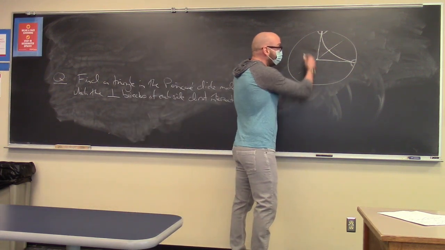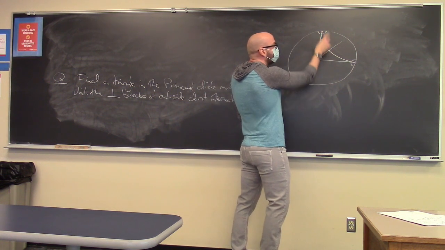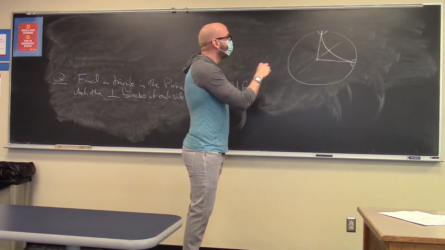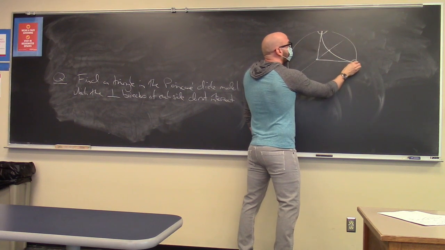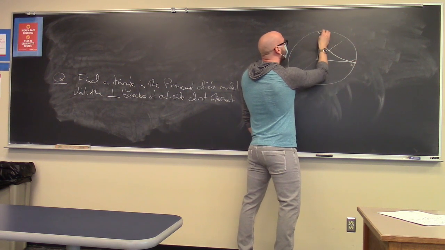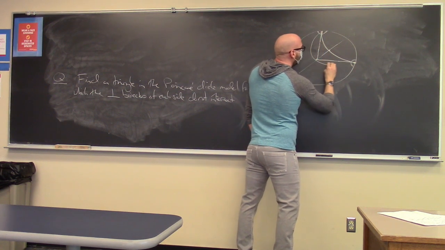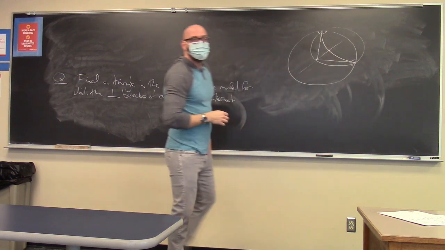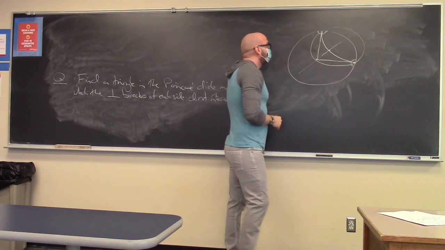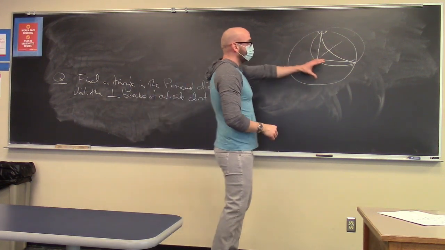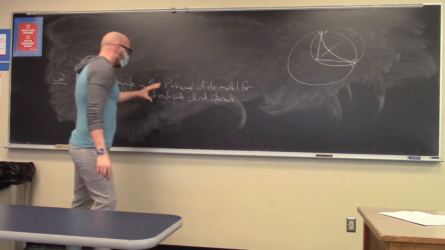How do I know that? Well, because they don't intersect, but also remember, circles in hyperbolic geometry, at least in the Poincare disk model, are Euclidean circles. And the Euclidean circle that I would draw that passes through all three points probably looks something like that, and that doesn't live in this hyperbolic model. So this triangle cannot be circumscribed. And in fact, to answer this question, if you drew any old triangle that can't be circumscribed in the hyperbolic model, then you'd have an acceptable answer.